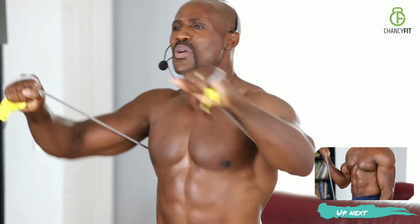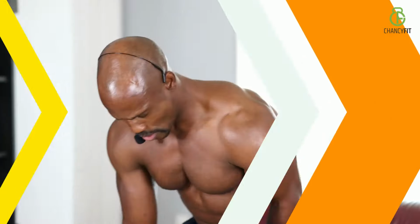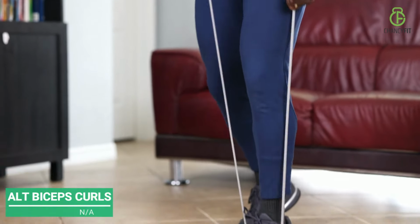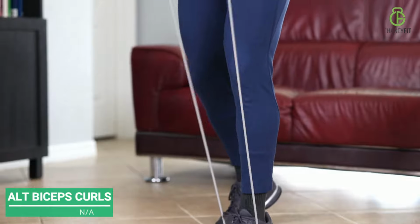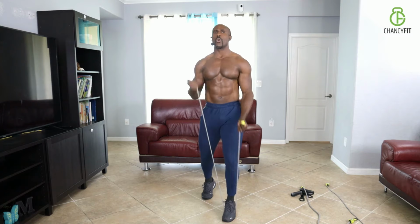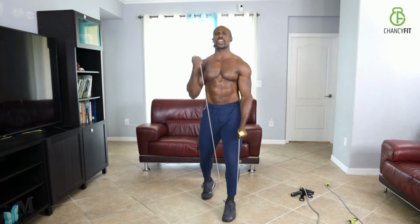Beginners, this is a great HIIT workout. Keep going. Come on, push. Push. Push. Push. Push. Non-stop, non-stop. Work those arms, get that blood pumping throughout the whole body. That's what the HIIT workout is all about.